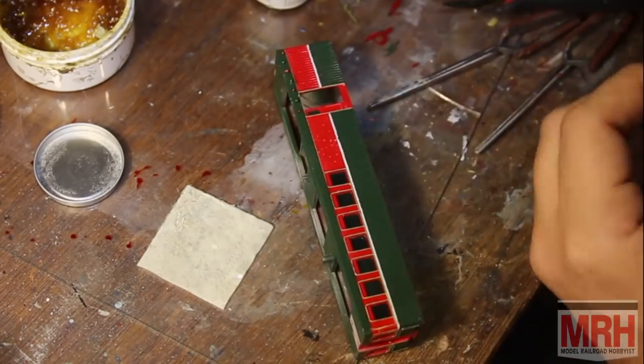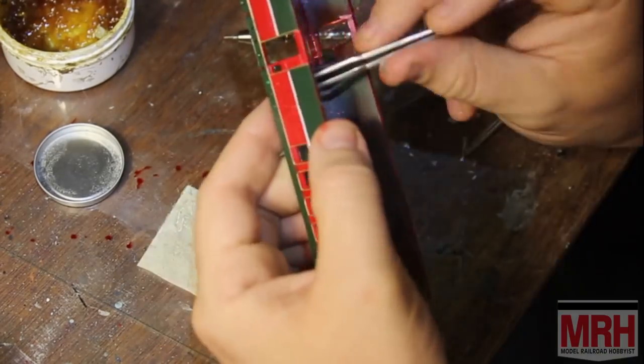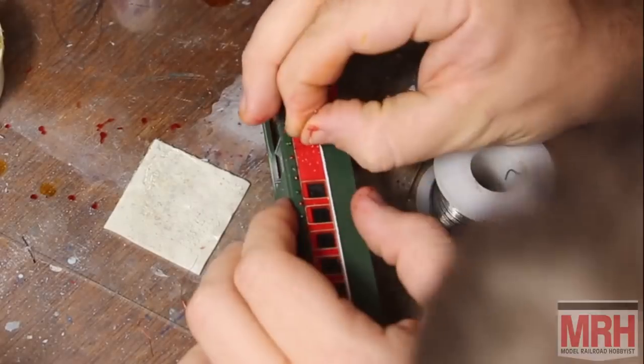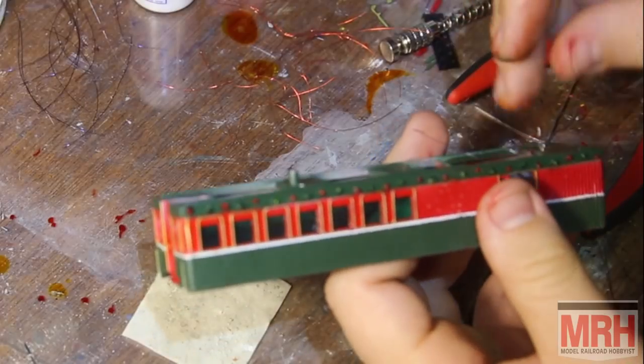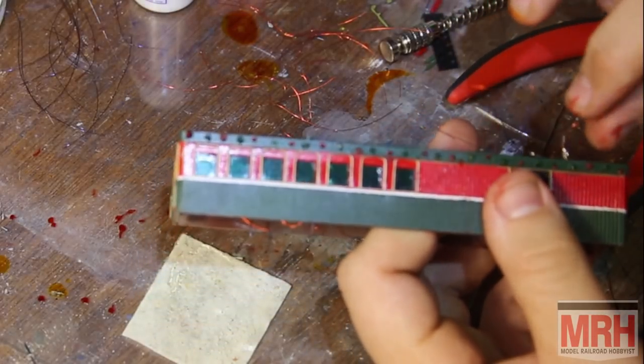I also put in the top LEDs for the bells. Because it is constantly lit, this top LED will be on the same function circuit as the light string LEDs. Once I have an entire lighting function laid into the side of the coach, I solder them into parallel, working in batches of 4 to 6 LEDs.